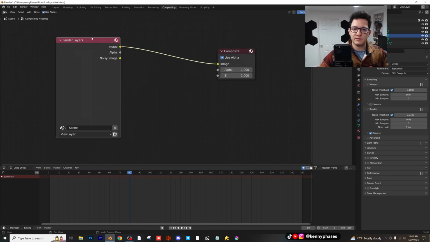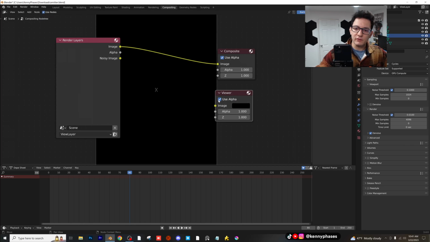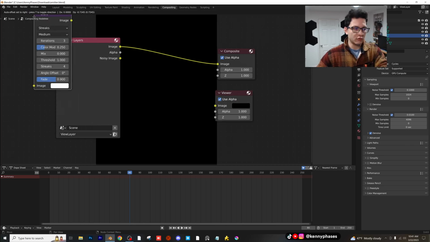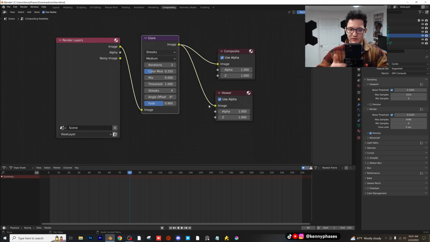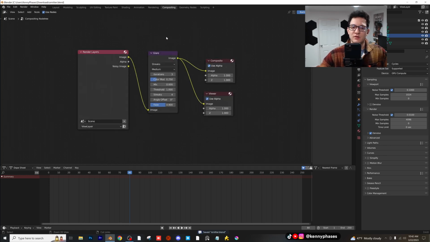I'm gonna kinda give them some space here and I'm gonna add a viewer node. Put that right here, and then I'm gonna add a glare node and put that, sorry about that guys, I just dropped a tripod. All right, we're gonna put the glare node in the middle here like that. And we're gonna plug the image into the image. This is why I don't do live streams while I'm doing tutorials, where I try not to. But anyway, we have the glare node. Now you're not gonna see anything right now because we're gonna need to actually render this out.